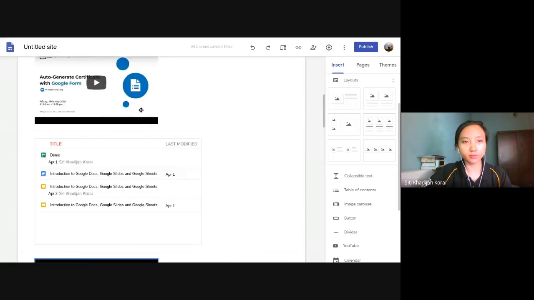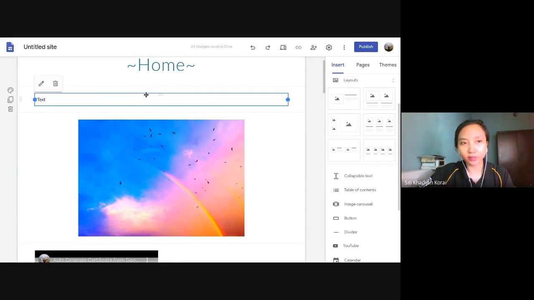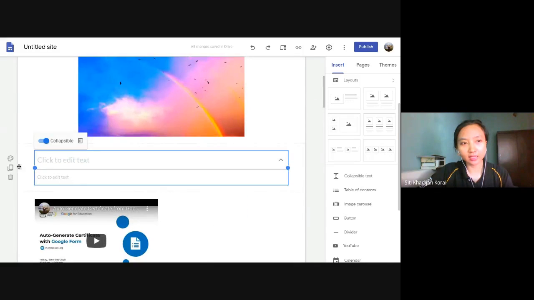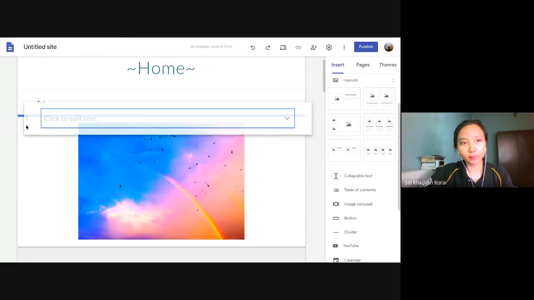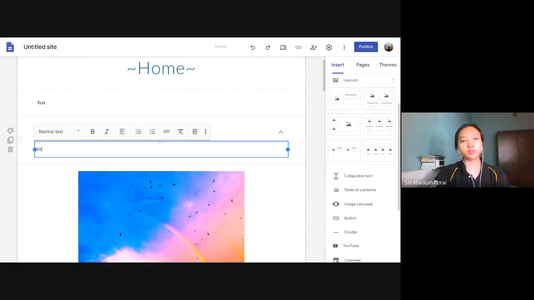Since I have a lot of things here, this is a normal text. What happened to the collapsible text? Just drag it up here. Hidden, hi. Then right here, let me write down hidden message.